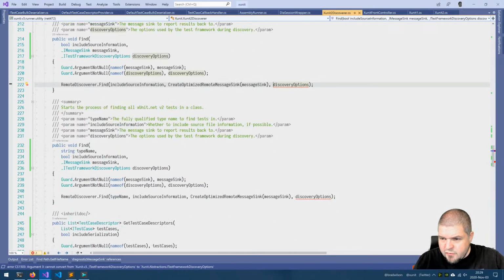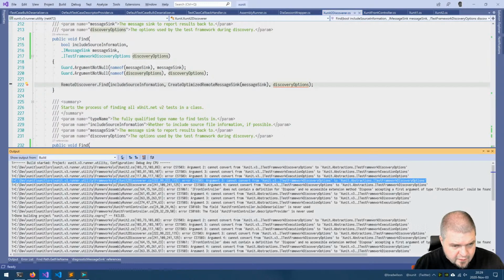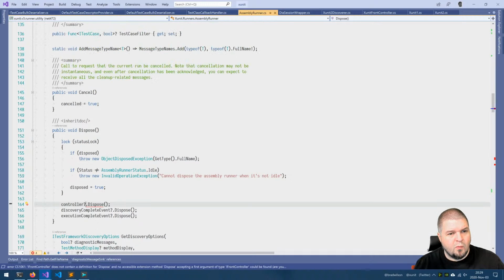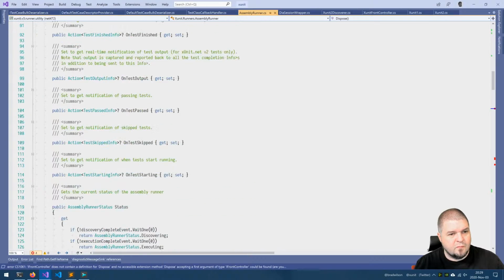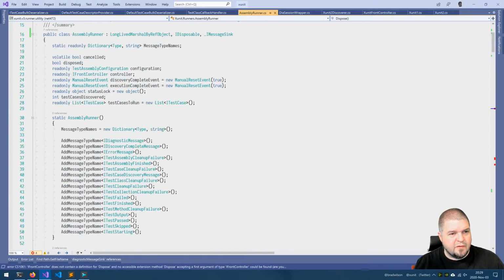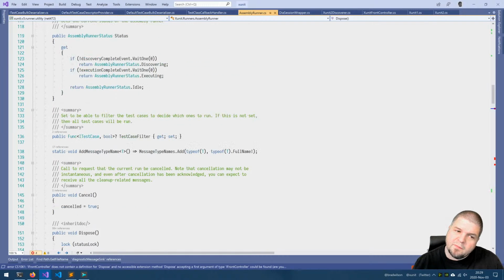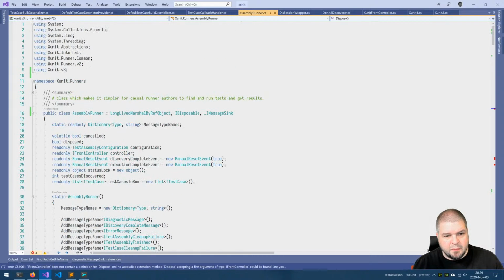So there's options conversion and options conversion as well. We were previously disposing the front controller, but now we need to be async disposable. And not disposable.